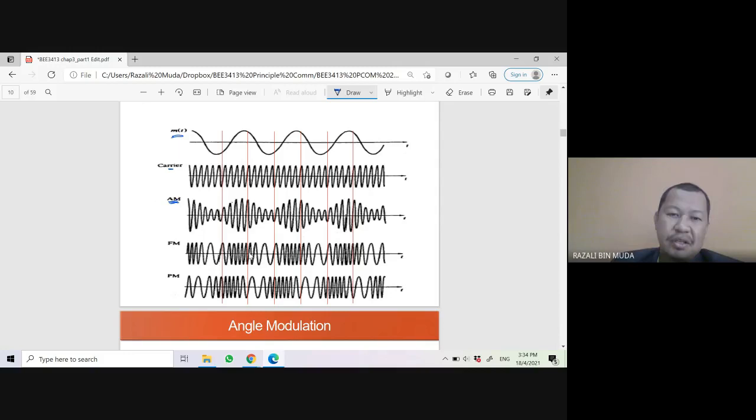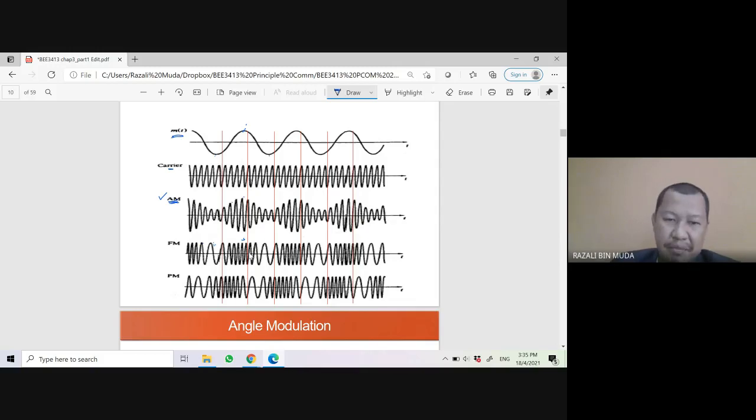For amplitude modulation, the signal is in the form of an envelope. The frequency is constant, but the amplitude changes. The amplitude of the AM signal changes according to the amplitude of the information, so here it is a peak, here it is low. Hopefully everybody still remembers this. The second one is FM. In the frequency modulated signal, you have a peak here, so you have high frequency here, and a valley here, the low part of the signal, so you have low frequency here. This far apart spacing represents the low frequency of the signal.